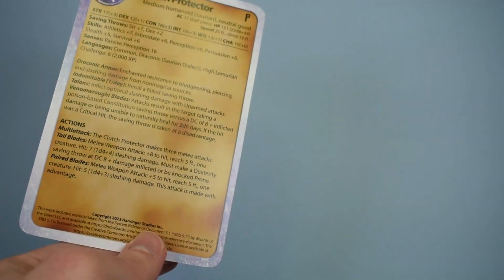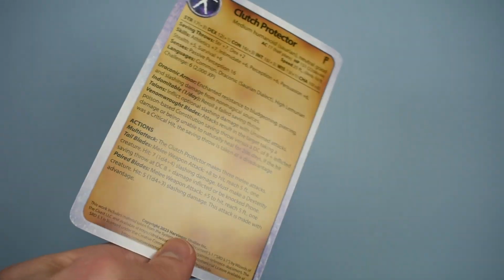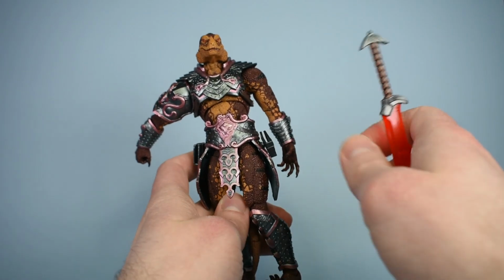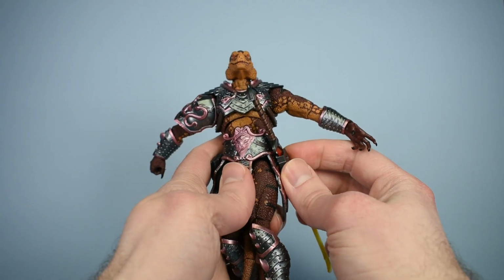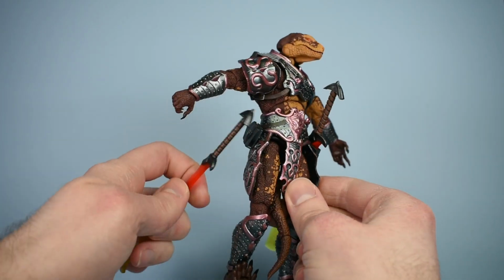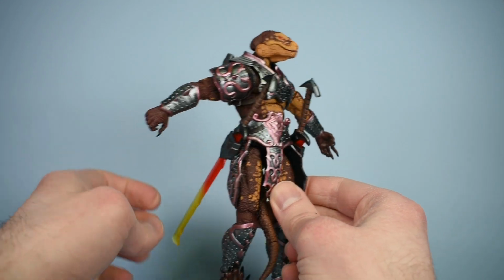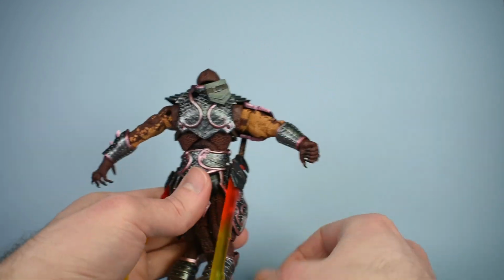I feel like these will be something that fans of the figures will want to trade to try to get them all. So that's cool. So that's going to do it for the accessories. It's a pretty good amount. I like that he has 4 swords. I did see that they have accessory packs you can also purchase. That'll have like alternate heads and different weapons.